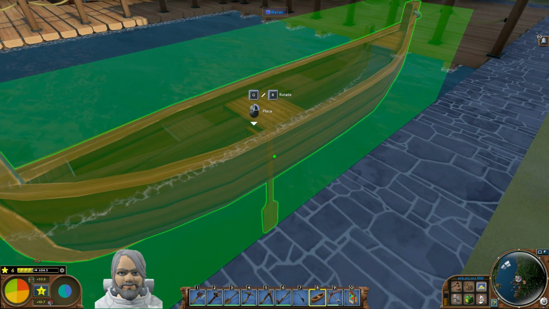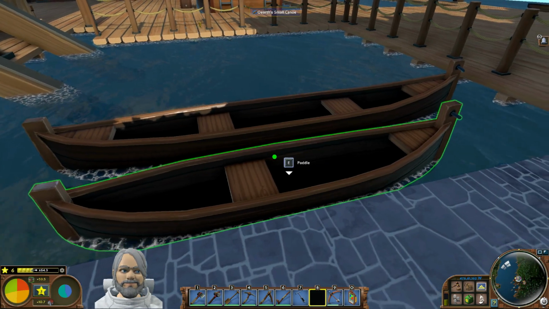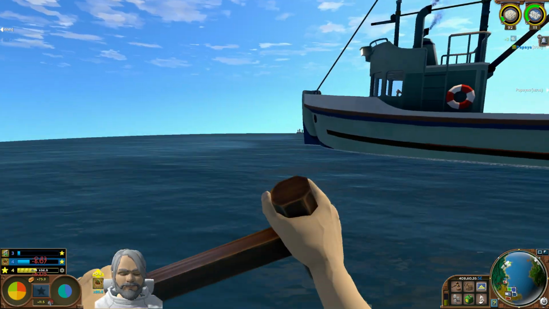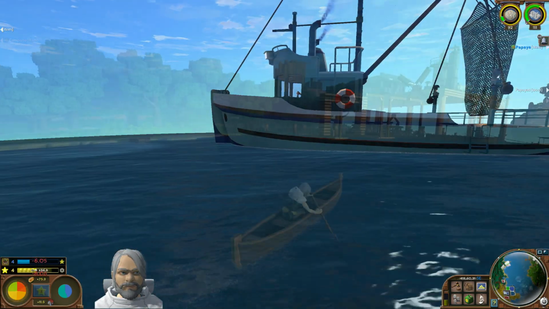It's slightly longer than the small canoe, but it's the same speed and has the same canoe-like maneuverability. In a side-by-side speed test, the large canoe was the same speed as the big trawler, which I'll talk more about that boat in a minute.